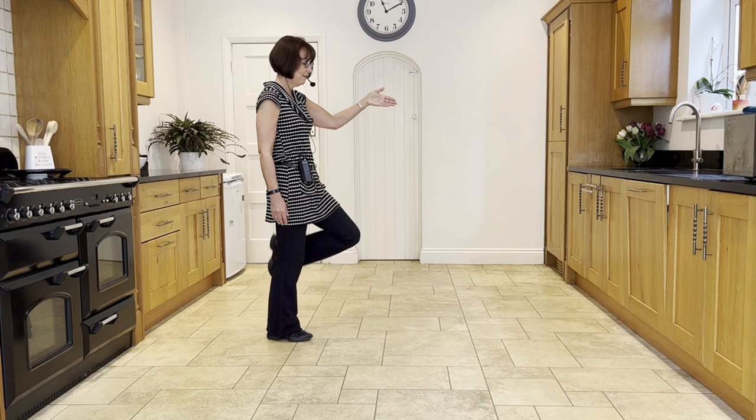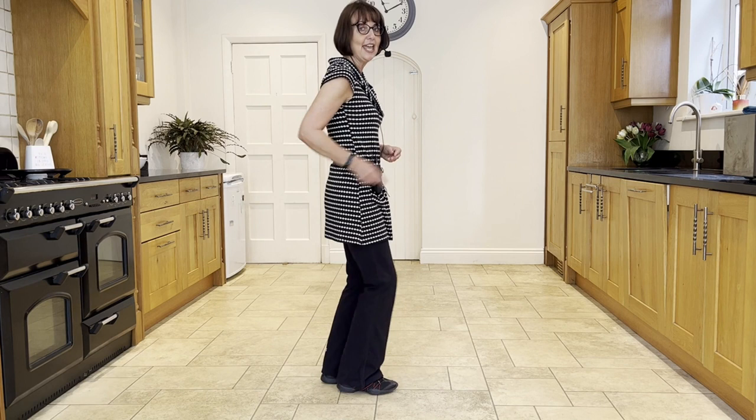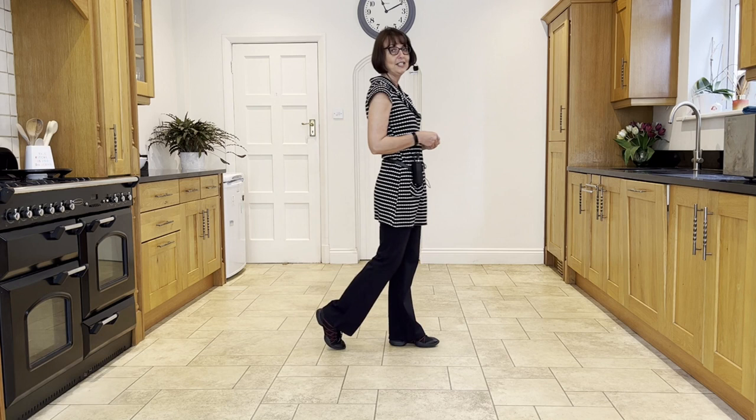Okay, so you have the weight on the left. You step side together out to the right, ready, and side together back shuffle on the right, side together forward shuffle on the left. Now let's add that one from the section before.